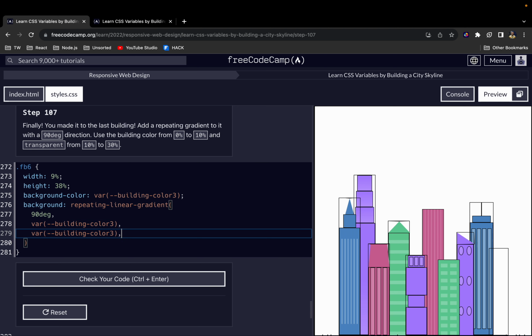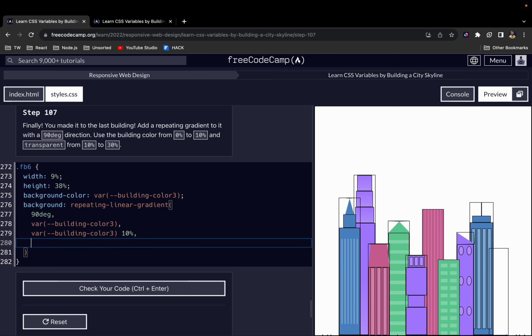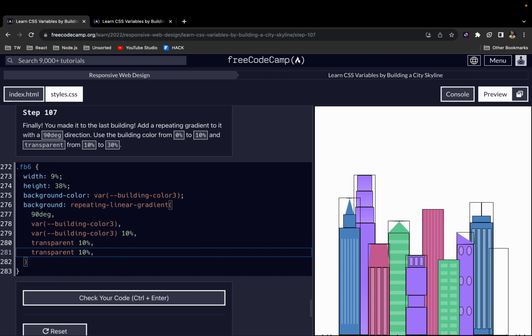Okay, I'm going to duplicate it, and then it's going to be from 0% to 10%, like so, and then we are going to use transparent, and transparent is going to be from 10% to, let's duplicate it, 10% to 30%.